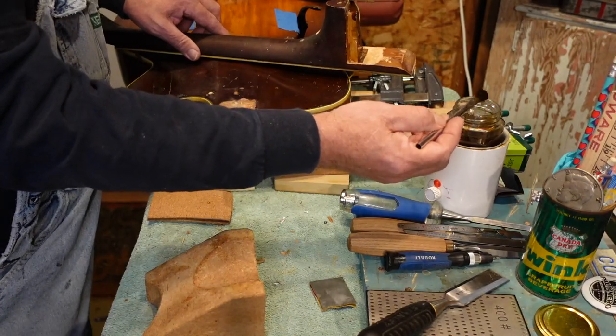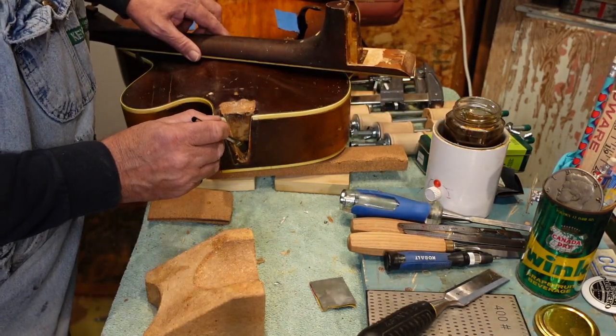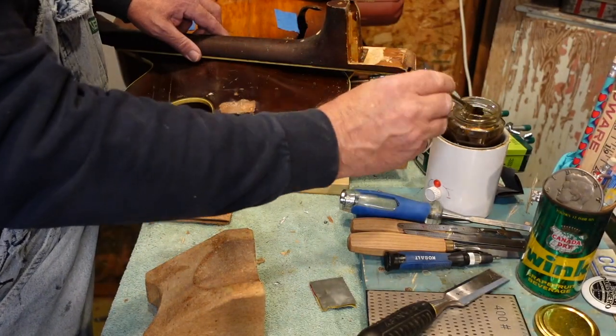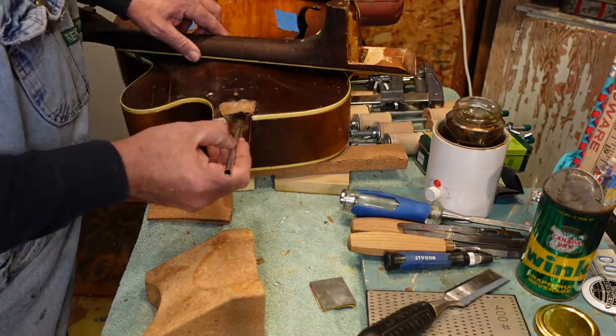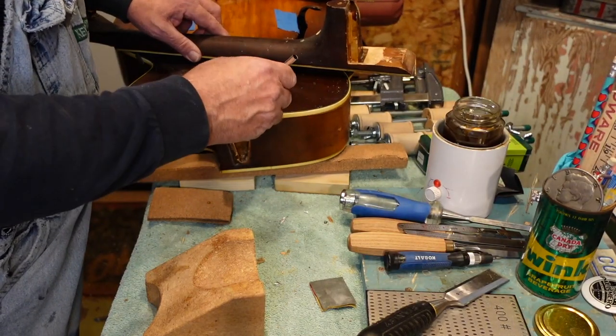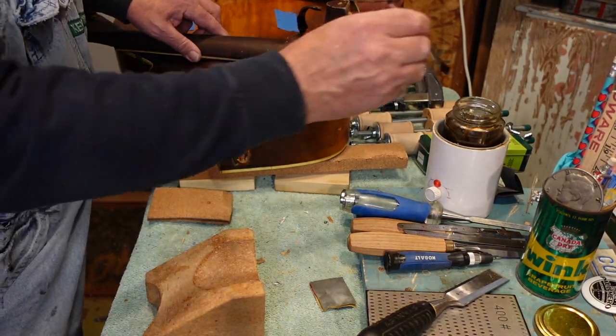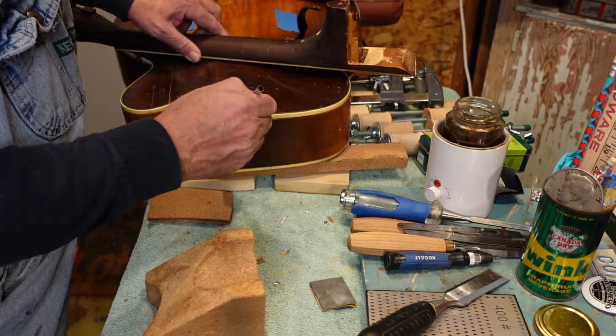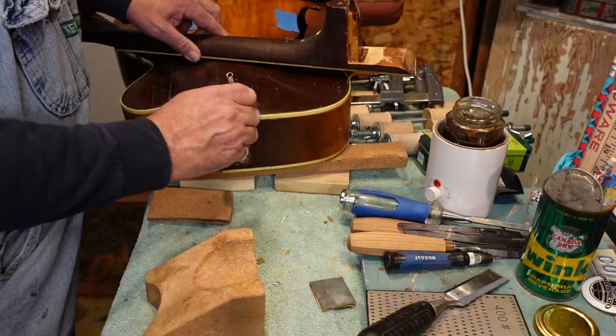So we're going to do the same thing here. This brush is nice. Again, make sure that there are no chunks. Sometimes this hide glue will form a skin up on top. You want to make sure that that's not happening. You want to make sure you got a wet rag around in case there's any squeeze out, like so.